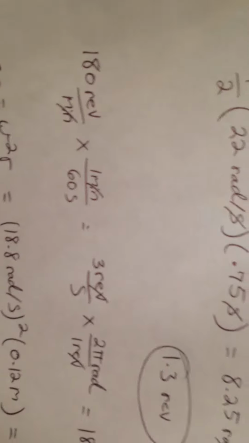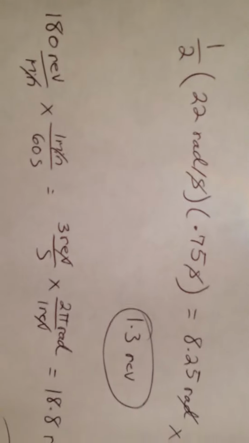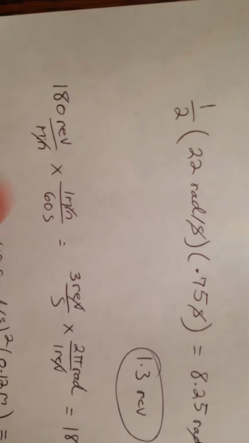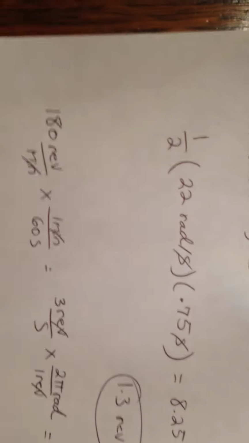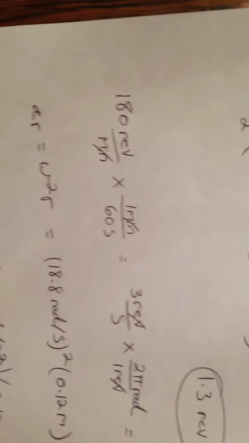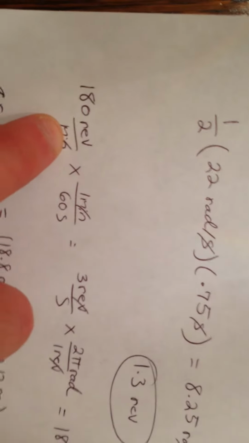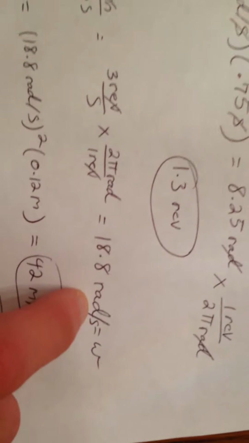they actually want the tangential and radial accelerations. Okay, they wanted those components. So because of that, and it was specifically rotating 180 per minute, okay, at 0.12 meters, which is the radius. First thing we got to do is convert this into the proper units, radians per second. So I went ahead and did that, and this is what I got: 18.8 radians per second, which is the angular velocity.